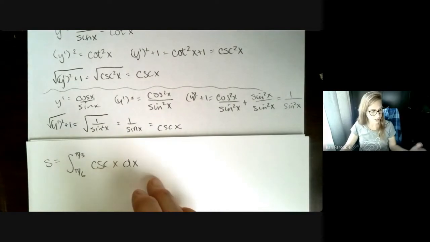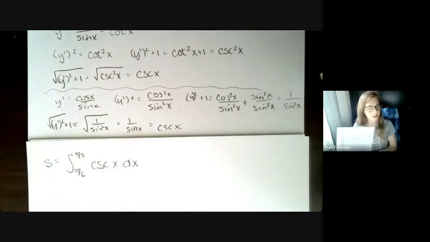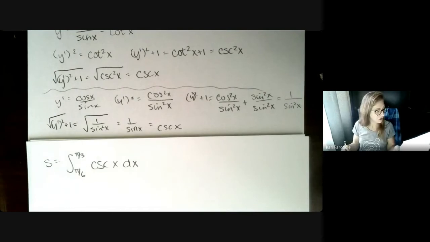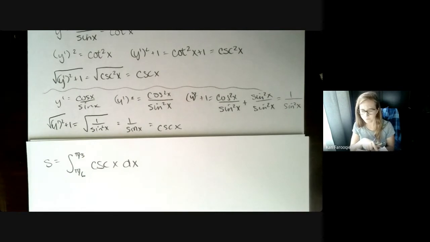Now, maybe you got all the way here and then you were like, wait, what do I do? I believe this is on your formula sheet. It is. Number 11 is the integral of cosecant u du. I also think that there are two different forms in which to write this integral. So it's possible that you saw one variation on your formula sheet and you were like, wait, they got a different answer. Your book does, I think, use two different formulas. So I'm going to give you number 11 on your formula sheet.